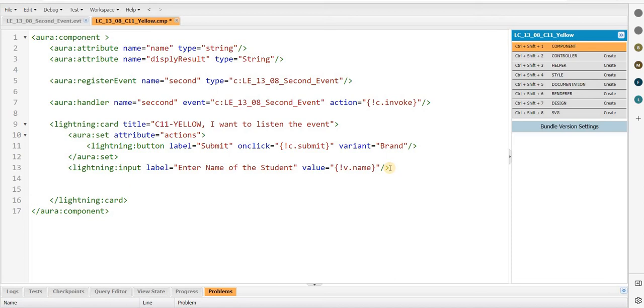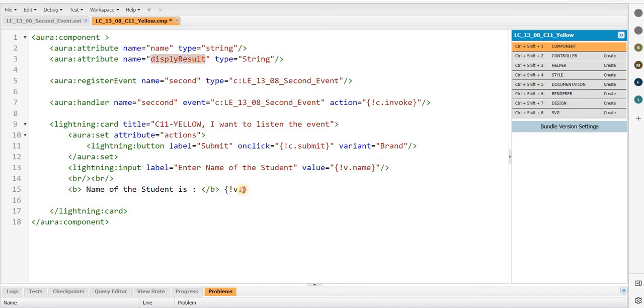And if it is able to listen to the event, it should display the result, right? I will give a bold. Otherwise a break tag. Name of the employee, sorry, student is v dot display result.